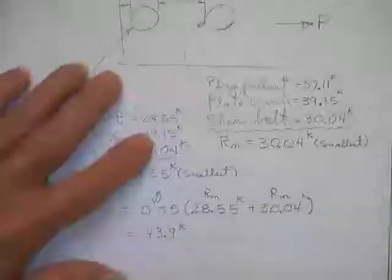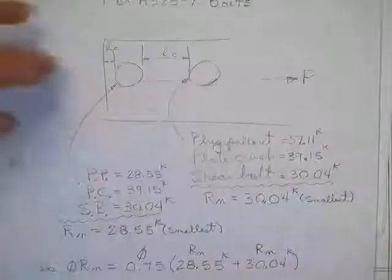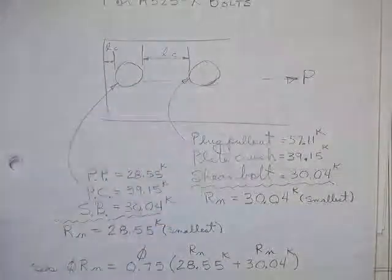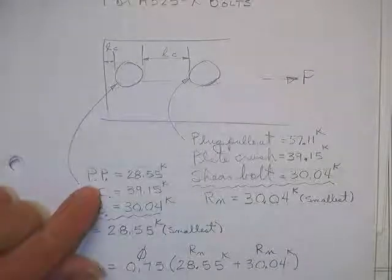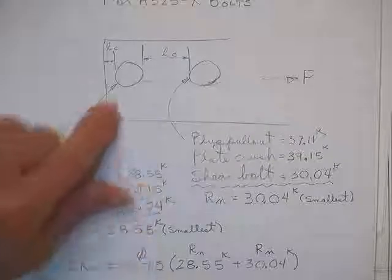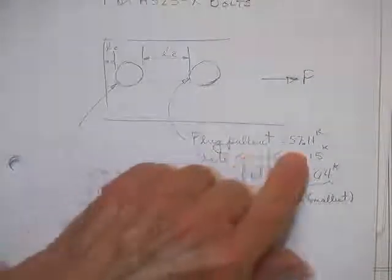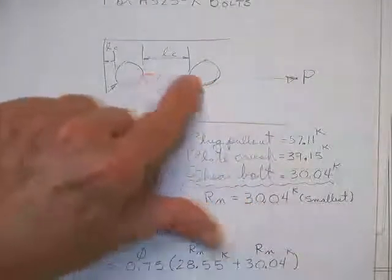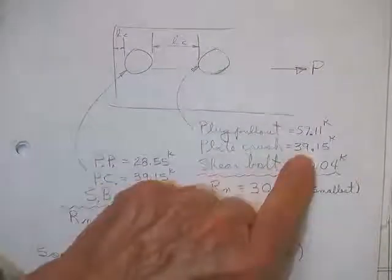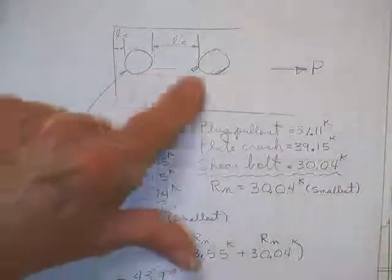Then you go to bolt shear. Now, let me see. But that's for a different case. One of the things you really need is a kind of summary sheet of what you're finding on these, because you'll find plug pullout of 28 here and plug pullout of 57 for this one because it's so much longer. Then you'll find plug crushing of 39. You'll find plug crushing of all of them, 39.